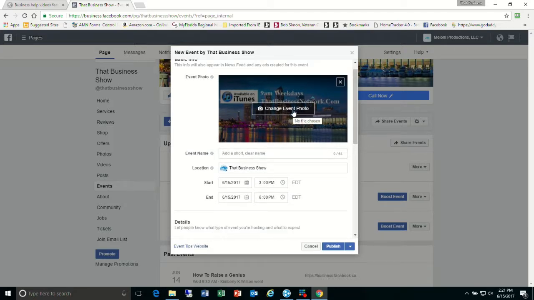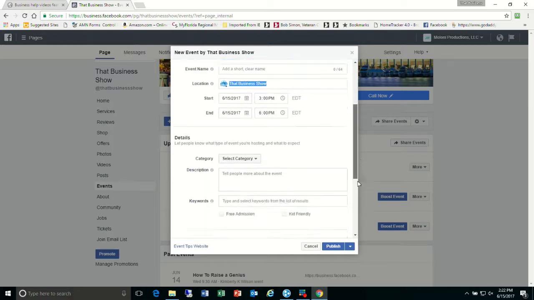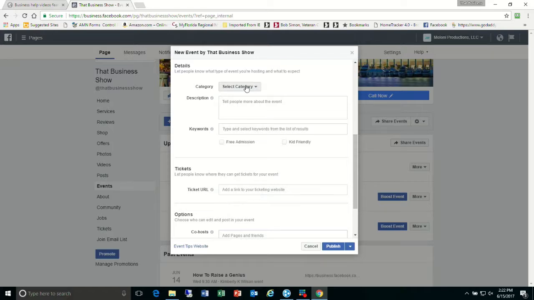I put all the show cards on as the event photo. I resize that up to whatever that is supposed to be there. Forget the image size there. I give the show a name. The location then becomes the link of the program on Facebook or your site online if you want to direct everybody to that. Put your start and end time right there. Category, whatever it is that you want.